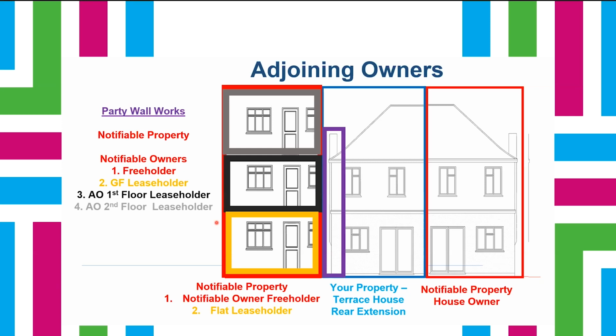Now, here's a phrase that isn't actually in this presentation. It's called de minimis. Write that down. That means minor works. So you'll come across it in the government booklet. It talks about de minimis works or minor works. So things like putting up a bookshelf, putting up an electrical socket is said to be de minimis. It's actually a little bit more intricate than that. It all depends on the impact that your works are going to have on the neighbor's property.